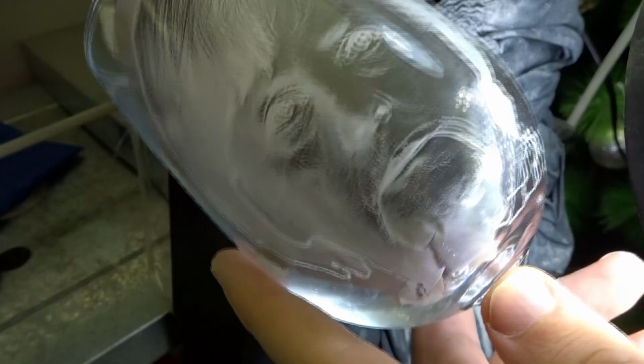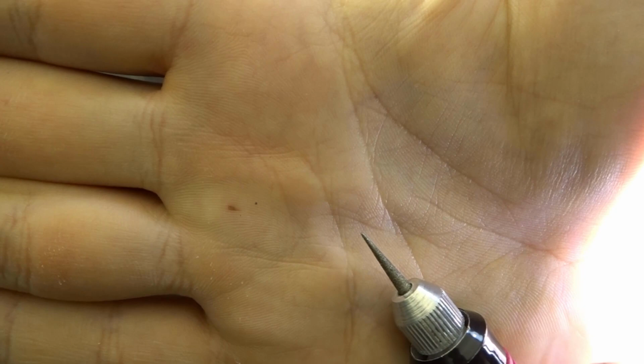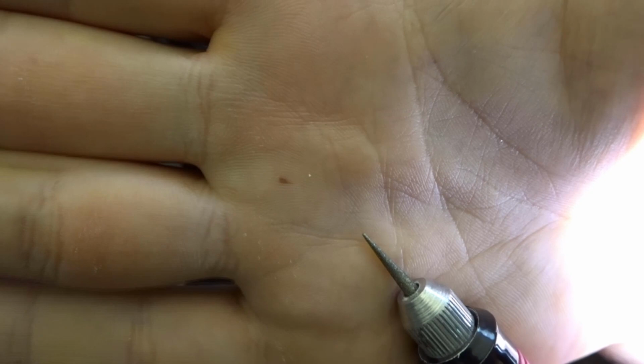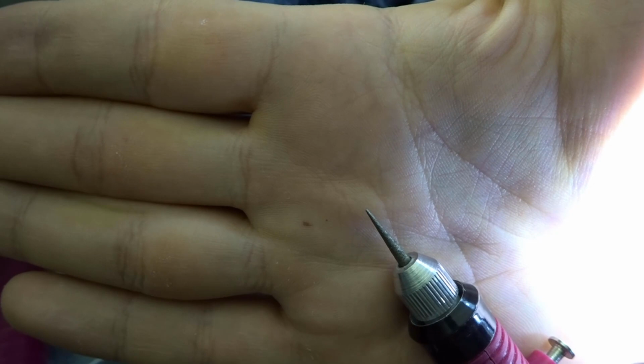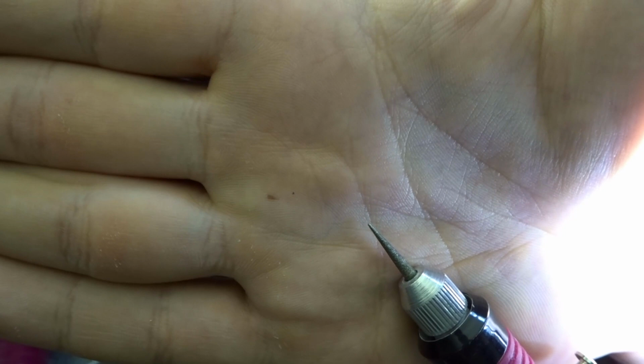So what I'm done now is just make the basic outlines of the most prominent lines. So for the more detailed lines, I'm going to use this conical tip with a really sharp tip on the end, so I can get into the more detailed lines of the eyes, where I can't make any mistakes, because you can't really erase the lines that you have made. So need to be really careful, but still the technique is the same, just follow the lines.